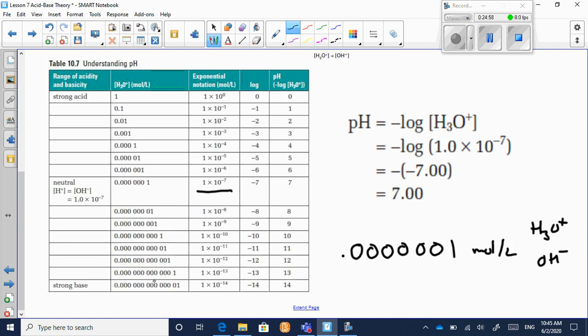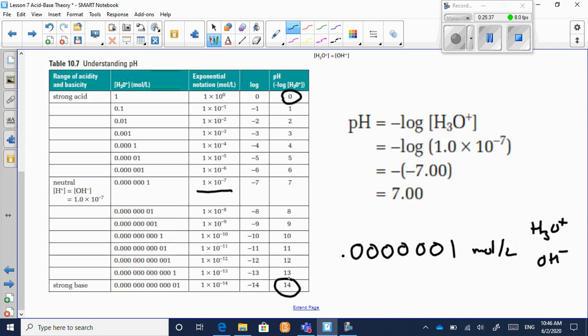But the problem with dealing with these numbers, and sorry, it shows them right here in decimal form, is that those are hard numbers to deal with. And so that's why we use something called a logarithmic scale. And pH uses this logarithmic scale. What a logarithmic scale does is it compresses the scale into numbers that have more meaning for us and are easier for us to work with. And so it's taken a scale that ranges from 1 to 1 times 10 to the negative 14, and it compresses them down to numbers from 0 up to 14.